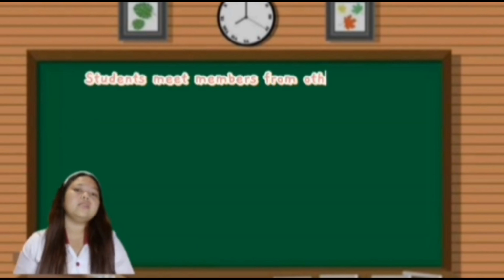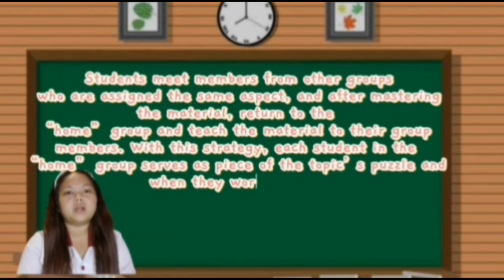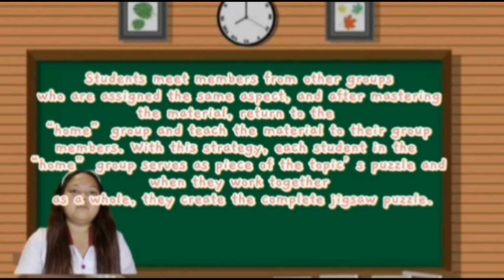Students meet members from other groups who are assigned the same aspect, and after mastering the material, return to the home group and teach the material to their group members. With this strategy, each student in the home group serves as a piece of the topic's puzzle, and when they work together as a whole, they create a complete jigsaw puzzle.